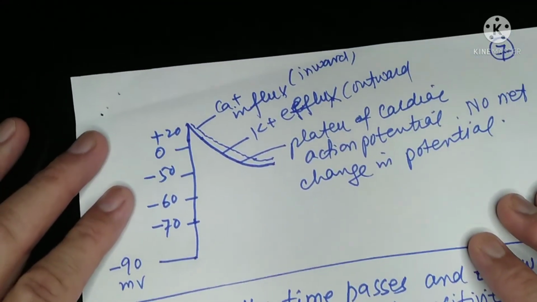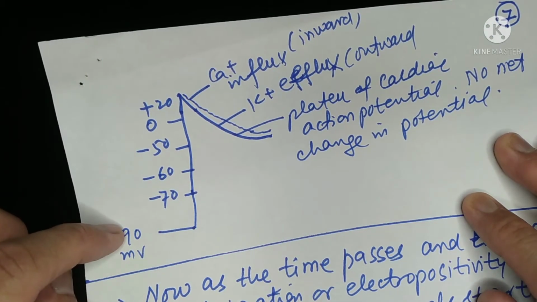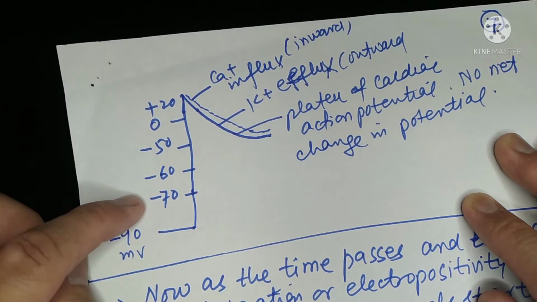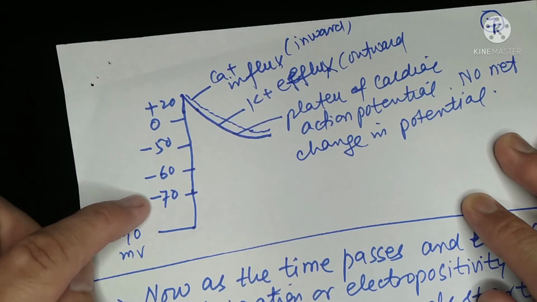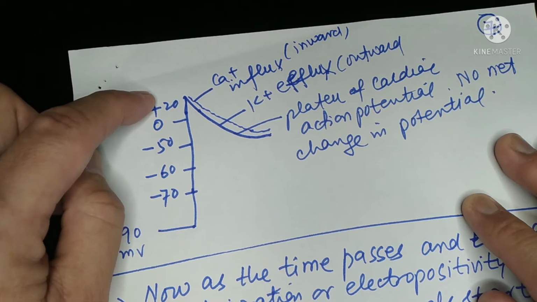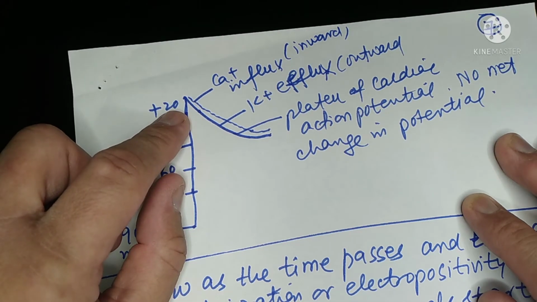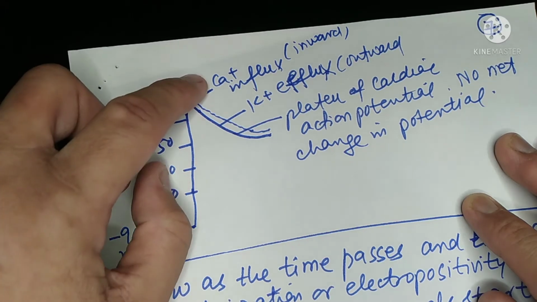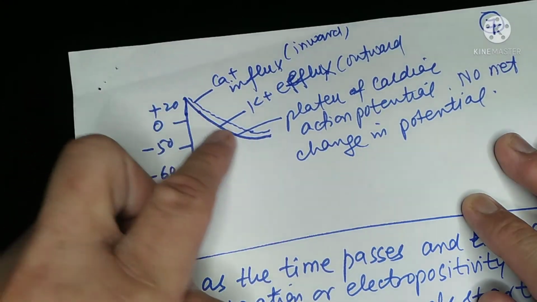As I mentioned, you can see first there was resting membrane potential, then there is a small influx of positive ions. You can see that it moves toward more positive, less negative values, and at the level of threshold potential, voltage gated sodium channels opened up, resulting in massive influx or inward movement of sodium ions, taking it to the positive values. Then voltage gated calcium and potassium channels also opened up, which resulted in calcium influx or inward movement and potassium efflux or outward movement with no net change in potential.